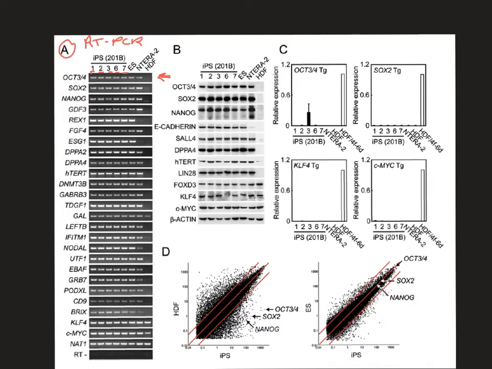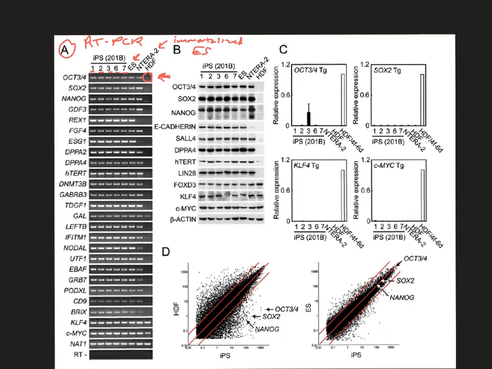And we see an example of that with OCT3/4 here with our human dermal fibroblasts. There's no gene expression there. However, we do see bands in our iPS cell colonies, and we see it in the embryonic stem cells. So this is our positive control for pluripotency with the embryonic stem cells. And this is our Entera2. This Entera2 is basically immortalized. So it's an immortalized embryonic stem cell line.